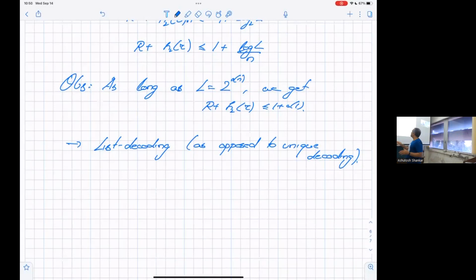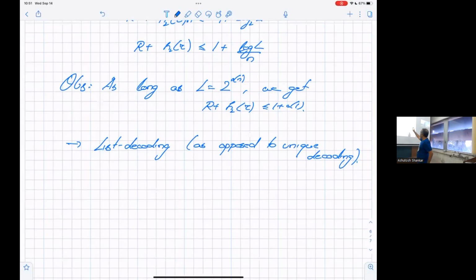As long as L is sub-exponential, for algorithmic purposes you want L to be polynomial in size. It should be outputting a polynomial size list. Only then is it useful. If it's going to output something which is super polynomial, I don't know how to work with this list. So list decoding is a useful thing. We'll very much keep asking these questions: up to what point can you make this ball radius go from delta by 2 to tau, such that the list is only polynomial in size?